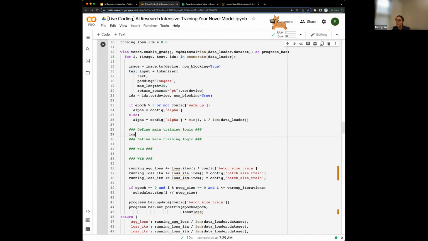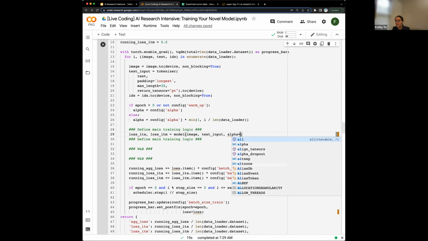So what we do now is we have 2 losses, ITA and ITM. And we want to pass the image and the converted text input, as well as some other parameters, into our model. So what this step does is it does a forward pass and it computes losses that would allow us to do backpropagation.